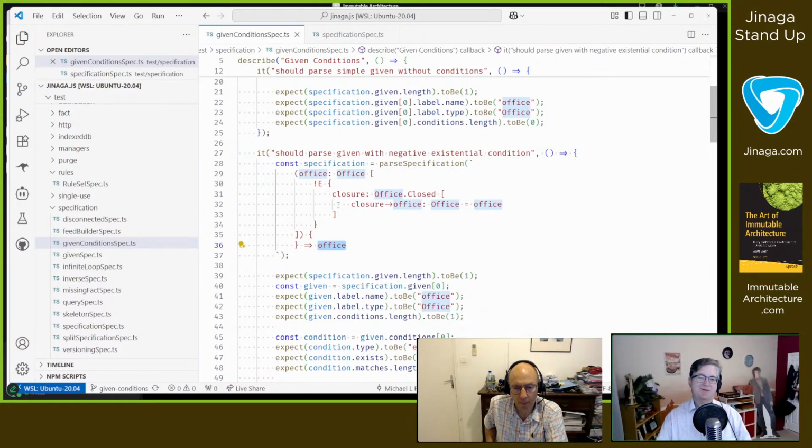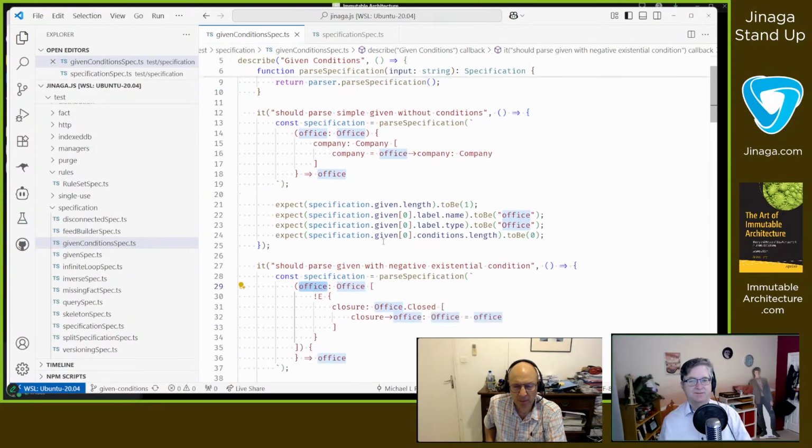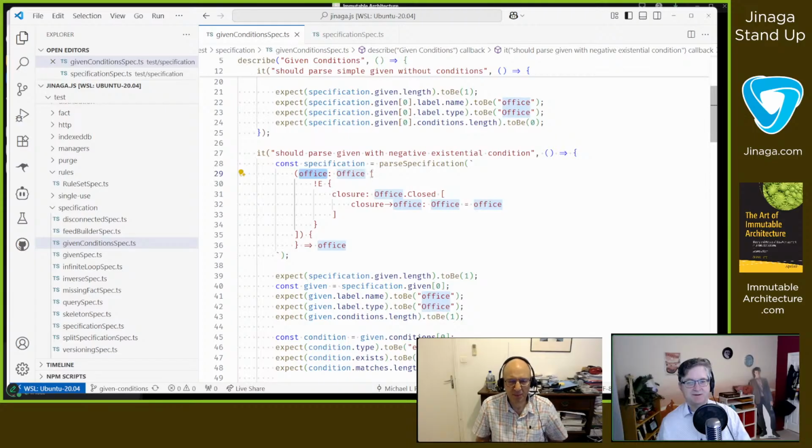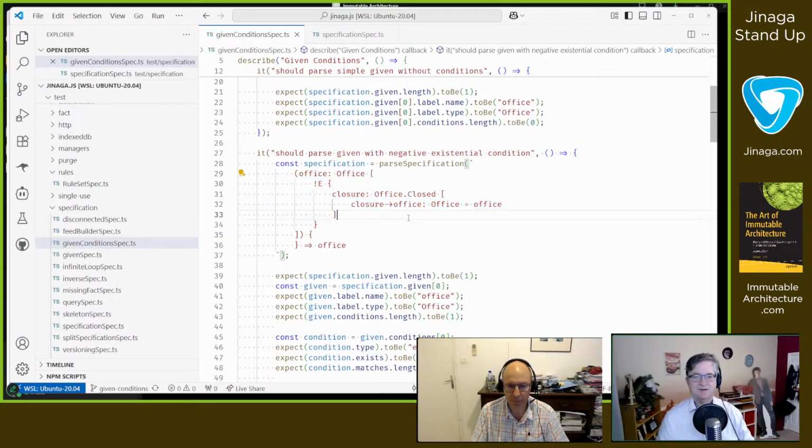That's the entire projection. If you didn't have this here at all, that would be an identity: you call it with an office, and you get back the same thing. But now if that office is closed, you get back nothing. If that office is open, you get back the office.